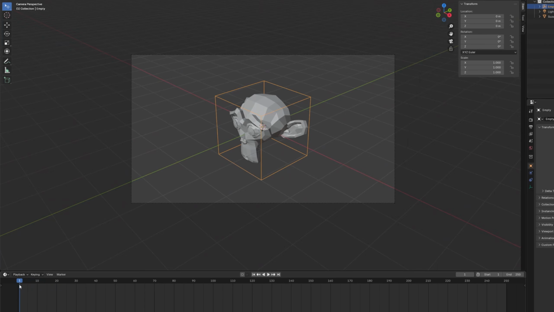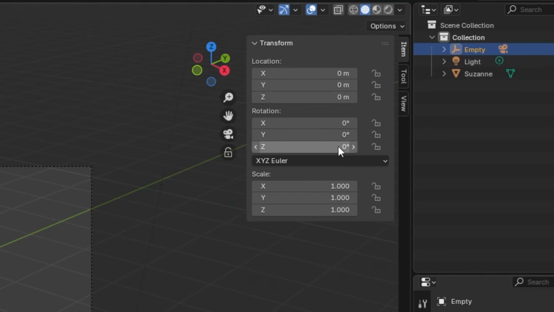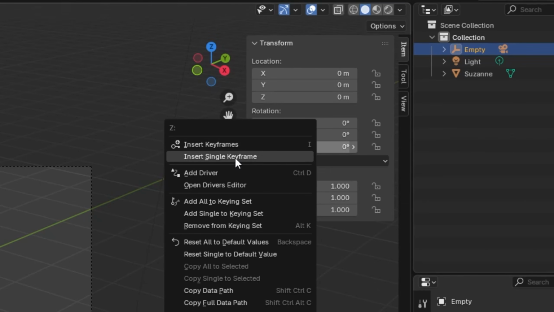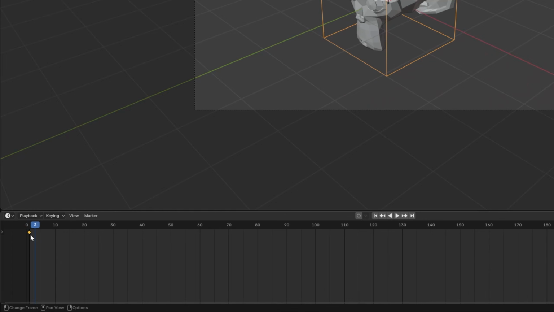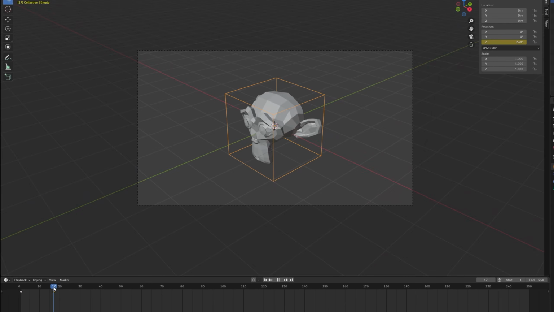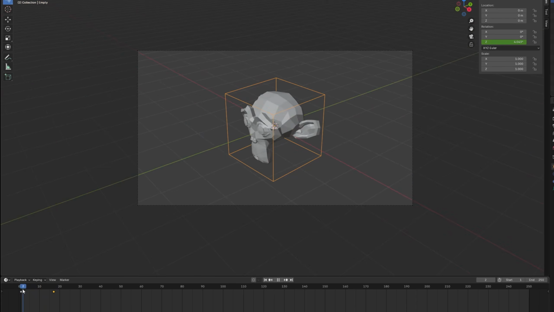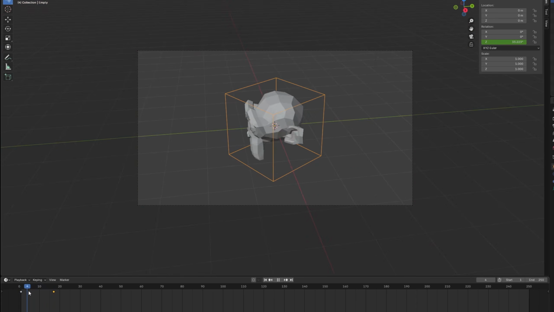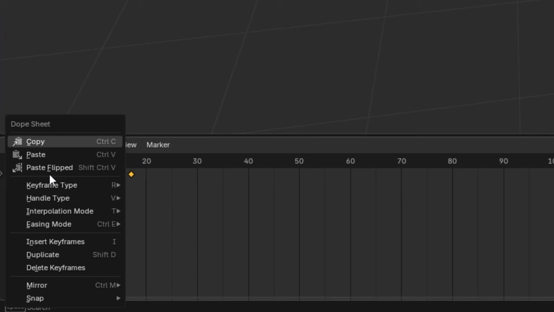So what we want to do is keep our little slider, or selection, on the first keyframe, and then we're going to right click this rotation on the z-axis. I'm going to insert a single keyframe, and you're going to see a little keyframe pops up on the timeline. And then since we need 16 frames for our flipbook animation, we want to go all the way out to not the 16th but the 17th frame. And then we basically want to rotate this 360 degrees to do a full rotation. You're going to see it turns orange, and then we're going to insert another keyframe, and then boom, we've got our animation. So now if we drag across the 16 keyframes, you can see that our camera is rotating around our object, which is perfect. Now, of course, you can also right-click these keyframes.